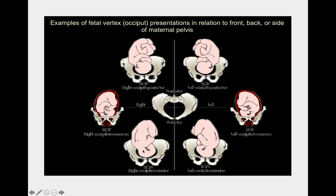And then these two are the opposite of these two up here. We've got the occiput facing the right side of the pelvis, but it's anterior because the face is in the back. And this one, again, is anterior. Left side of mommy's pelvis, the occiput is, and it's anterior because the occiput is facing forward and the face is facing back. Again, always find the landmark, which is the occiput. You're not going to go with the face, the ears, or anything else. You're going to go with the occiput, which is the back side of the head. That's the landmark. Is it the right or left side of mommy's pelvis, anterior or posterior, depending on whether the landmark is in the front, back, or side of the pelvis?